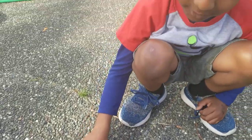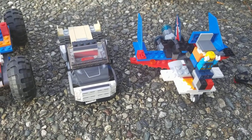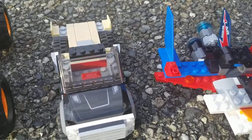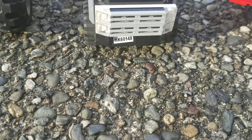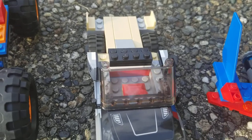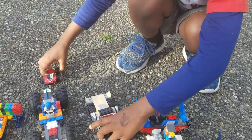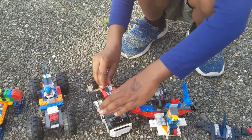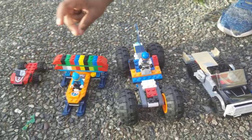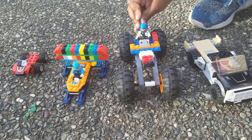And this is our sports car, which you tow. This is a towing car, and a car can go in there, like that little one right there. Can you show me how it works? Huh? Okay. Nice. And this one is the monster truck, which I built with the instruction manual, but I lost some.